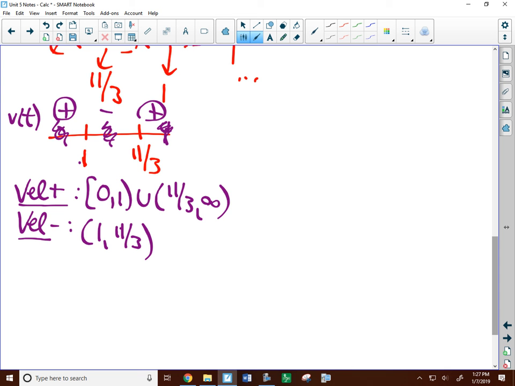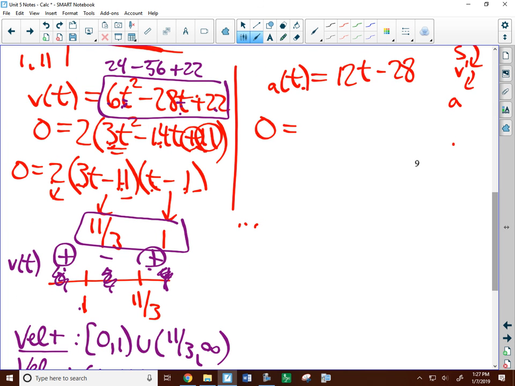Okay. Hopefully you can see, this is good to do. It's actually perfect timing for a review, but it's really just what we do with f prime. First derivative equals 0. These are really like the critical points. Then these intervals are where that f prime will be increasing and decreasing. We can actually get a local max or min as well. It's really just the same as f, doing what we do for f prime.